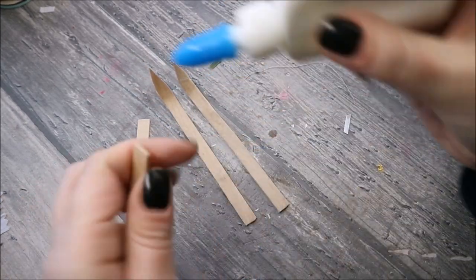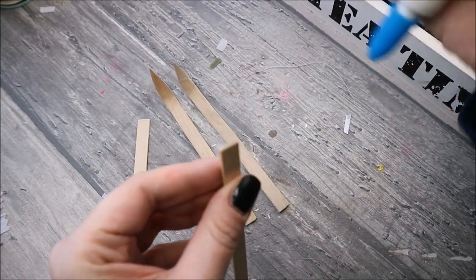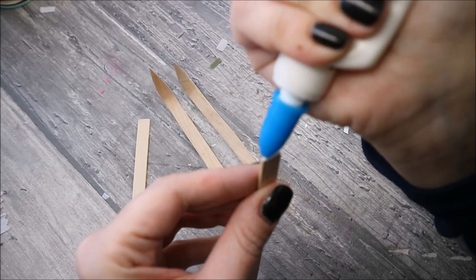Now I take white tacky glue and glue both parts of the skis together.